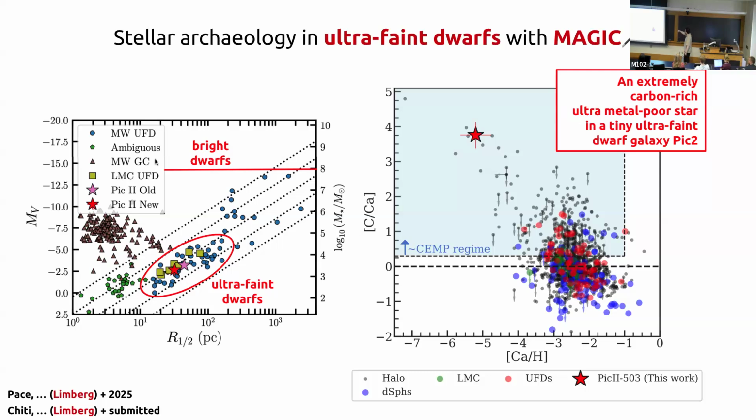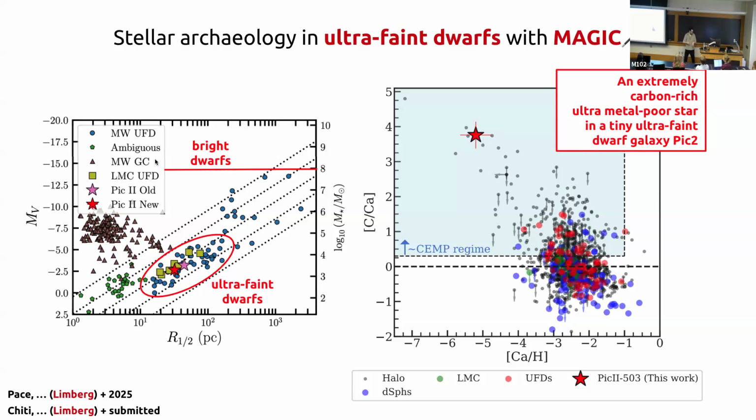This one ultra metal-poor star we actually found in a third different environment, not in the Milky Way, not in the LMC, but in a galaxy called Ketu 2, one of those ultra-faint dwarf galaxies. If you take the mass-size relation, we can see that there's this group of very faint satellites, with very low luminosities and very low stellar masses, close to 10 to the 4 solar masses. And so this ultra-faint dwarf galaxy has this one star that we discovered in this ultra metal-poor regime that is probing the nucleosynthesis out of the very first stars. It is actually very carbon rich.